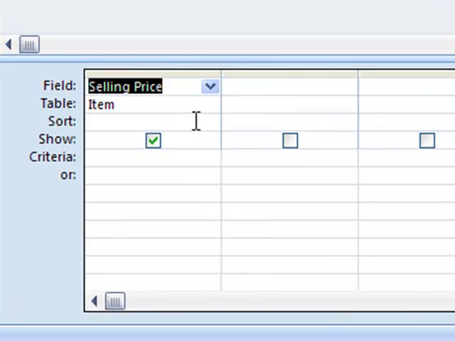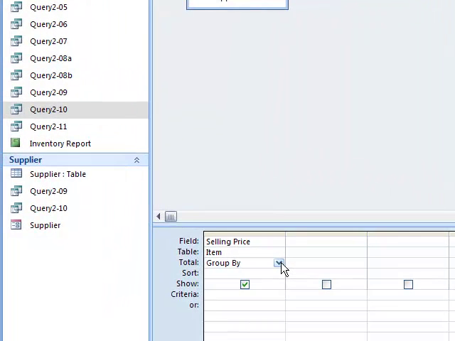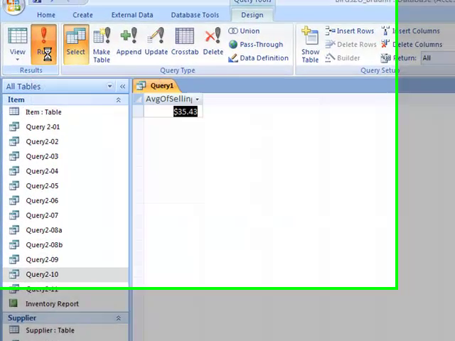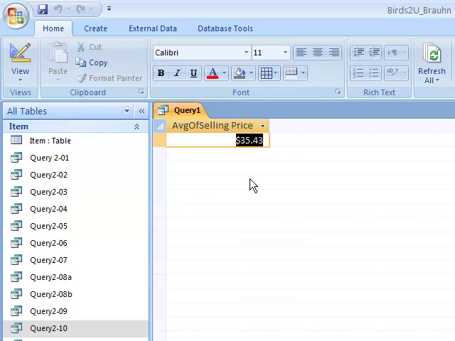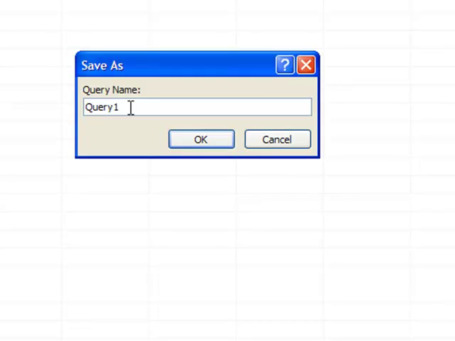And literally, all we do is we have to come up here and choose sum because it wasn't showing. And this is group by. And what we want is the average. So here's selling price. We're going to have the average of the selling price. So if you take the selling price of everything that this small business sells, what's that average? One single number is all you need to come up with. Expand it so you can read the title of the column, average selling price, and that's all there is to it. And we'll call this query 2-12.